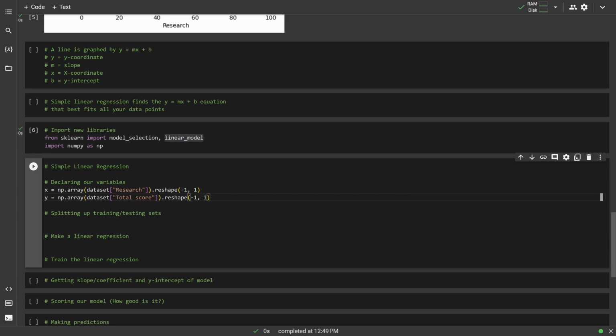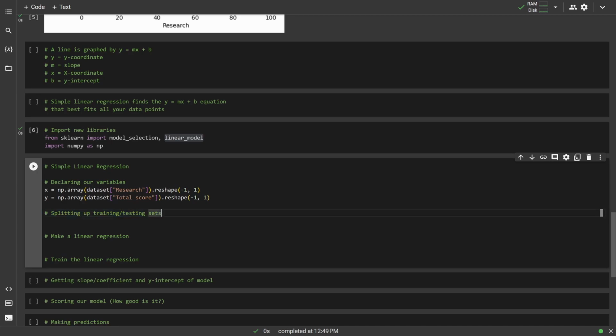Now that I've correctly shaped these variables as Numpy arrays, we can move forward with our simple linear regression. One very important aspect of linear regression and just predictive models in general is that we should always have a training set and a testing set. The training set will be used to actually train our model, and then the testing set will be used to test the accuracy of our model and see if it gets things right or not. If we didn't split it up and we used the exact same data for our training and testing set, our model would get 100% accuracy because we're feeding it the exact same data, which wouldn't make a whole lot of sense.